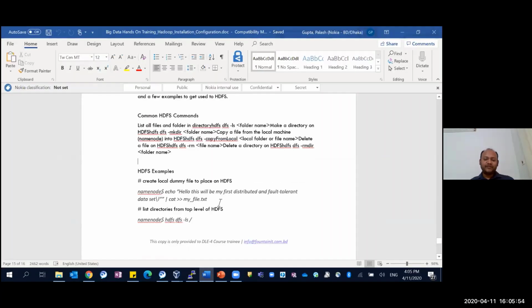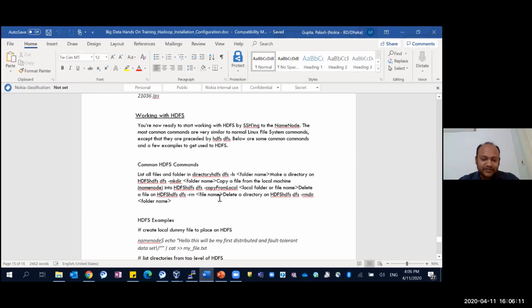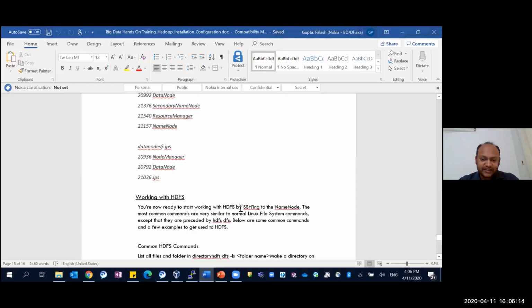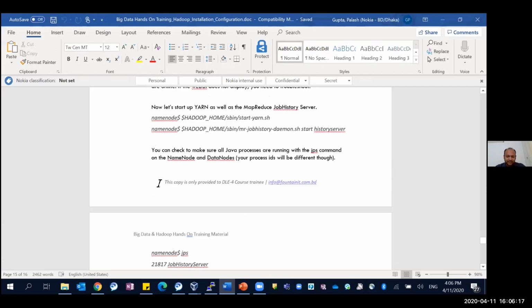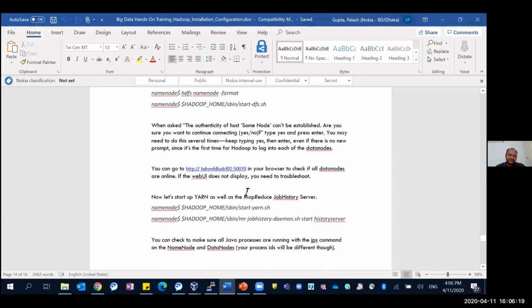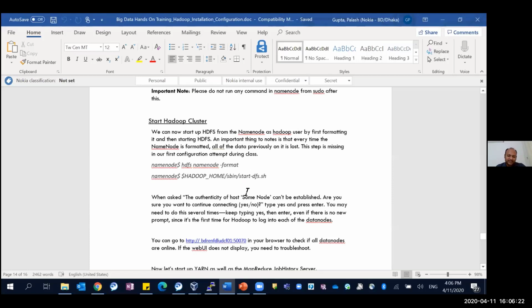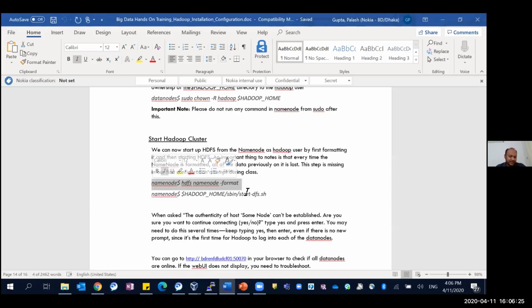Last class, we were stuck. We were not getting the name node. There were some interruptions in accessing the VM, so we had to do the configuration many times, and we were blocked. Even after configuring everything, we just needed to format the name node once. That step was missing. After the log analysis, we found out the reason, and as soon as we formatted the node, we got the cluster, the data nodes, the name node, everything.